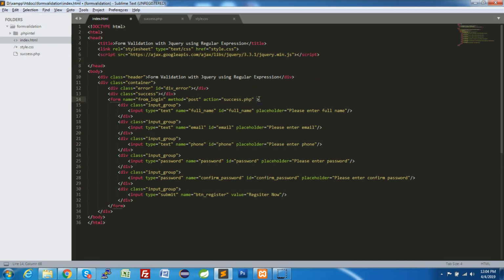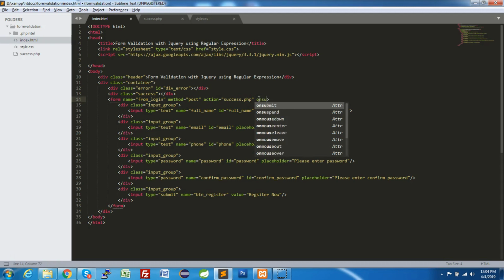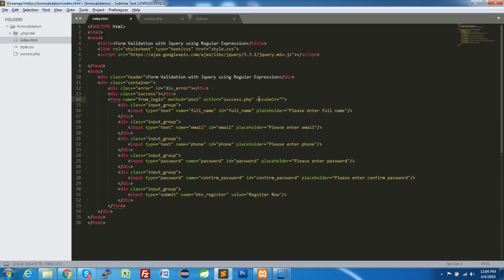So in order to do that, I am going to write the onSubmit event attribute in the form tag, and I'll create a function actually, and I'll name it form validation.